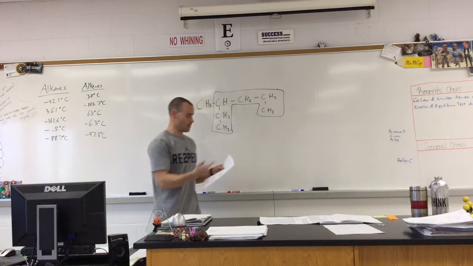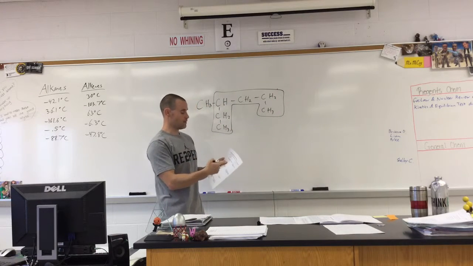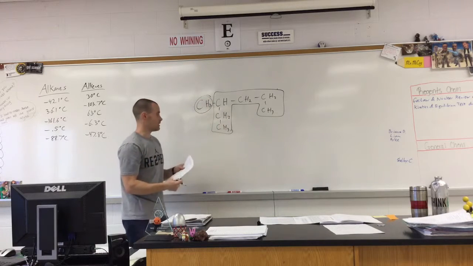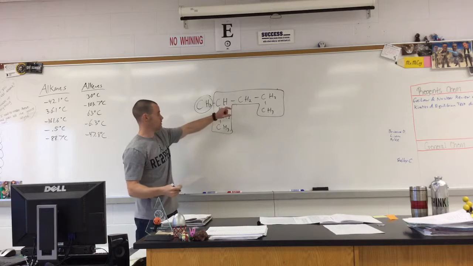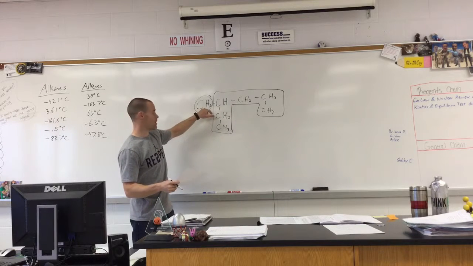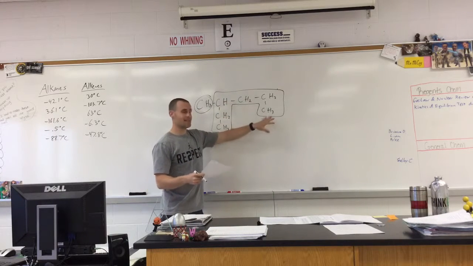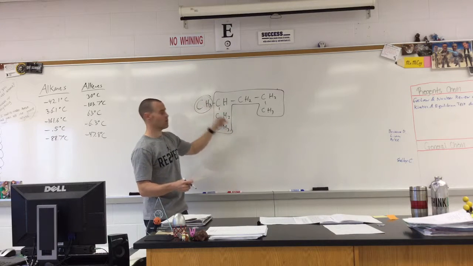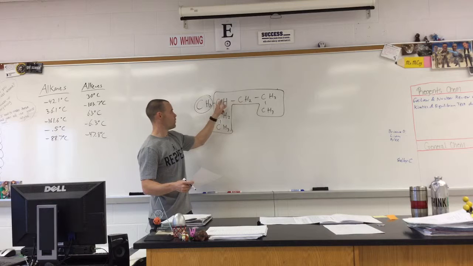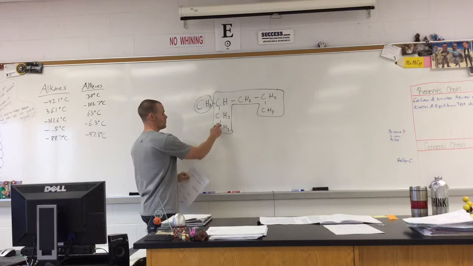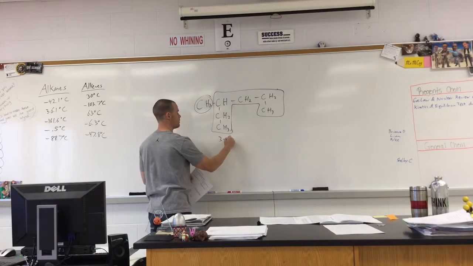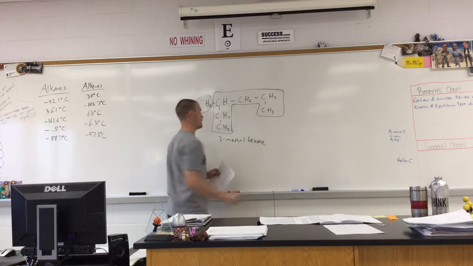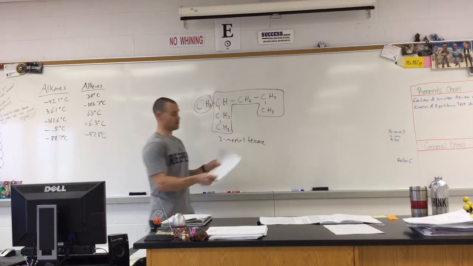I put these on here this way to kind of confuse you on purpose, just so you can see that they can look different, not just a straight line. So anyways, that's a methyl. 1, 2, 3, 4, 5, 6, that's hexane. So 1, 2, 3 methyl, we want 3, right? We don't go 1, 2, 3, 4, because we're gonna go for the lowest number. So 3-methylhexane. That's the answer to number 2 here.